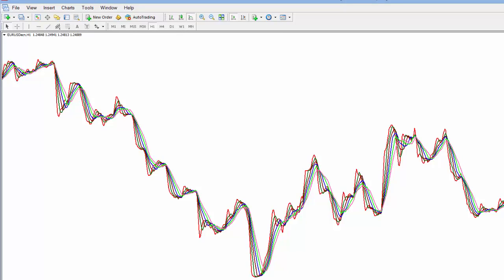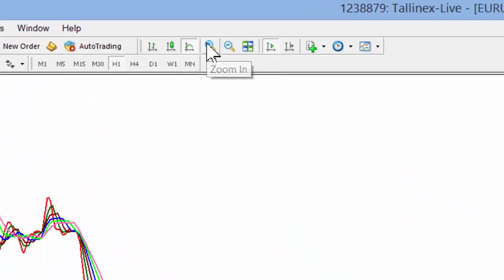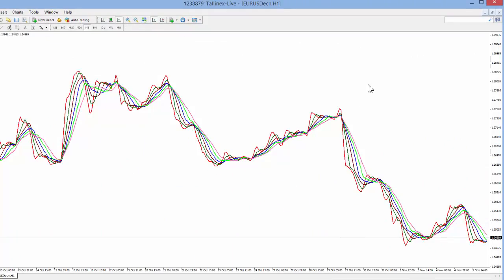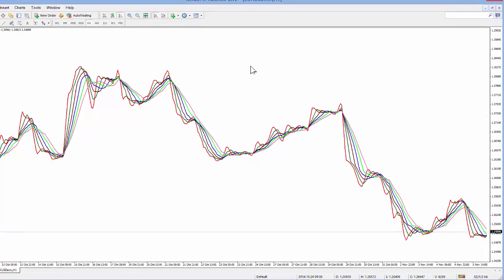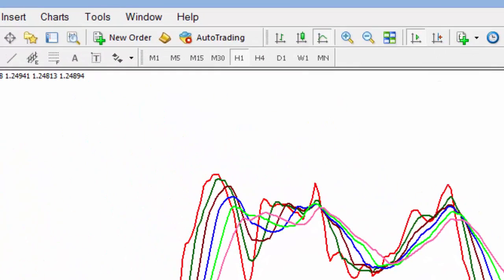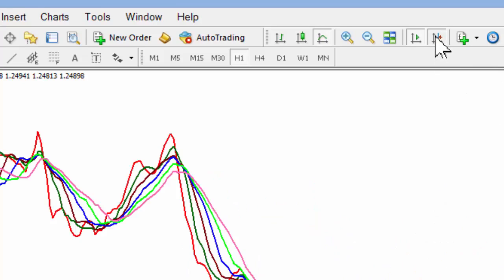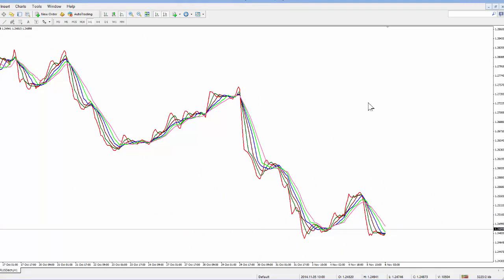Now I'm just going to make it a little bit bigger so that they stand out a little bit more, and move it slightly away from the side. So I click on that chart shift option, and we almost have this exactly the way we want it. I don't think there's any further changes that we need at this point.